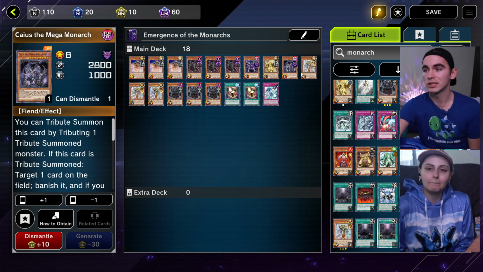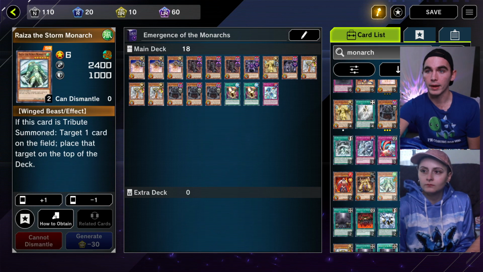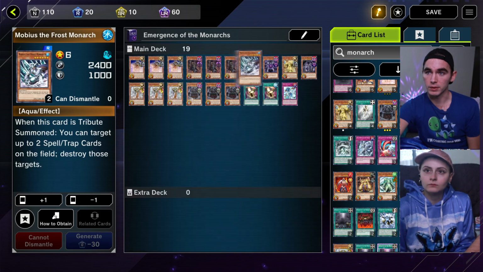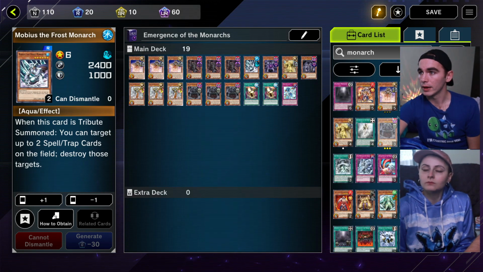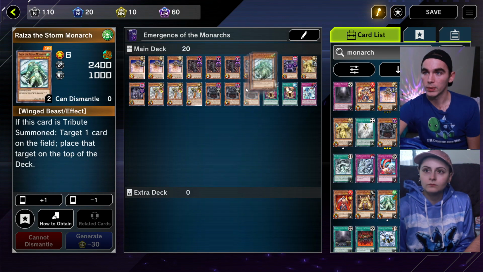Yes, and he also does the damage without it having to be a dark type, and it's always good to have an additional one. We will add 1 Mobius, which I removed earlier, so that way you have some spell and trap removal specifically. And I think we'll add Raya's the base Monarch, because he bounces.